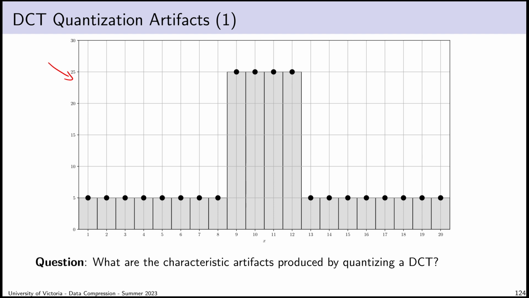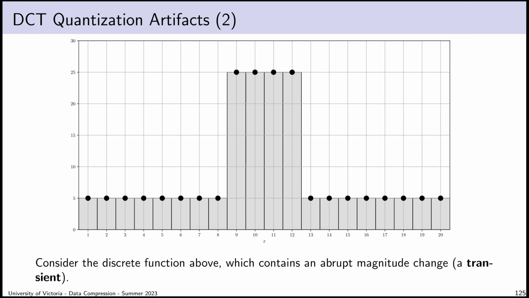We know that if we choose to interpolate things, there are certain forms, certain shapes that some interpolants really aren't very good at. They can always do it, but in some cases they struggle. So this is an example of a discrete function with what is called a transient. It is an abrupt magnitude change, one where the signal doesn't seem to catch up to this magnitude change in a way that seems wave-like.